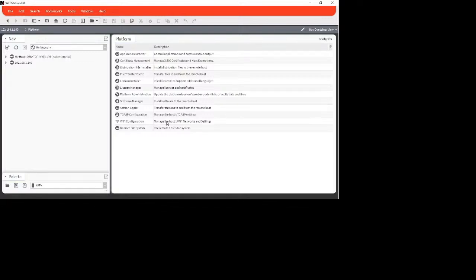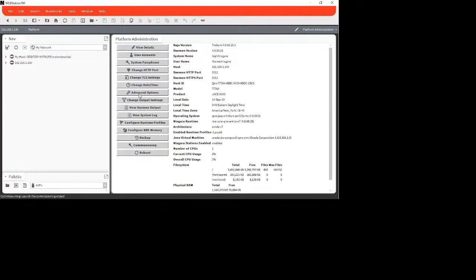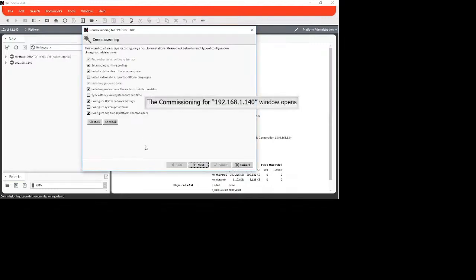In addition to that, the JACE, when new, comes with the basic password and username that has to be changed. So, once you change your standard password and log into the JACE, you simply go to platform administration. And once that loads, you head down to commissioning. It gives you the option to commission your JACE.